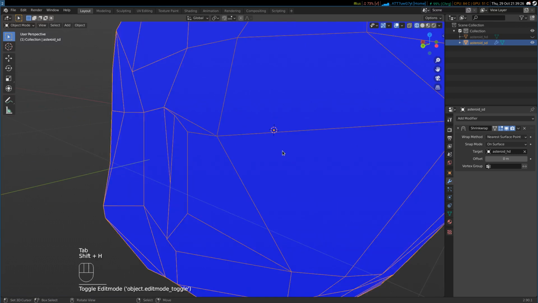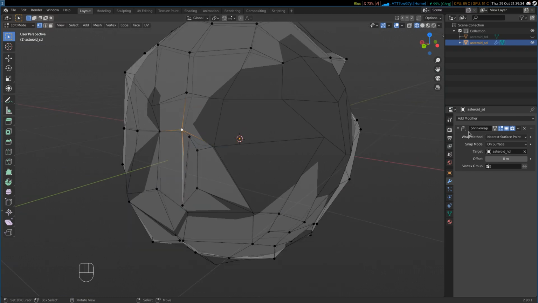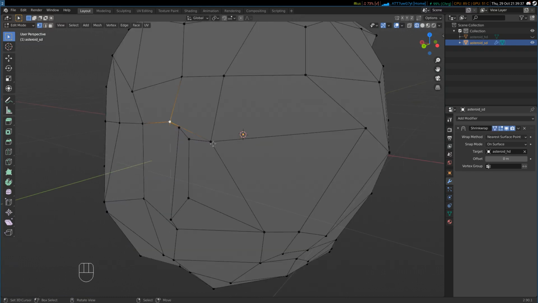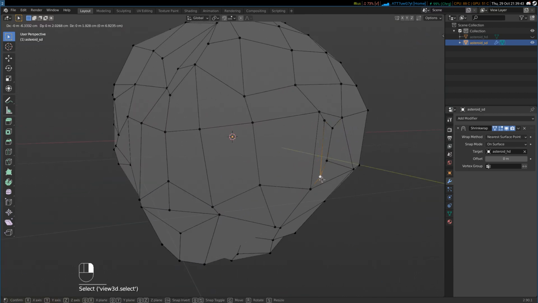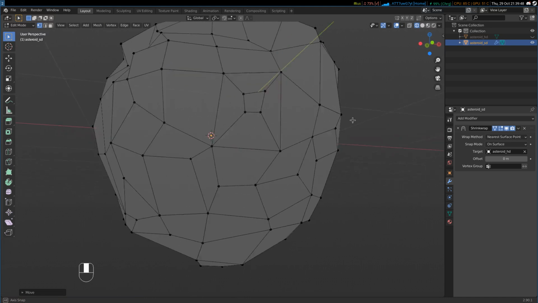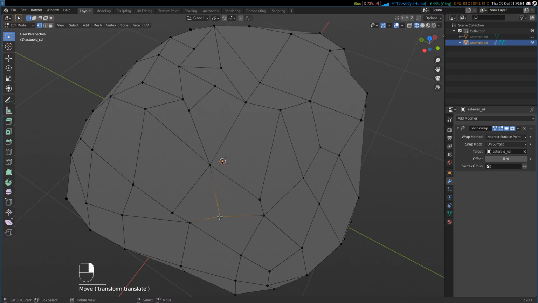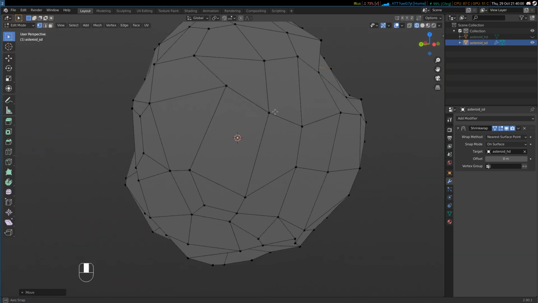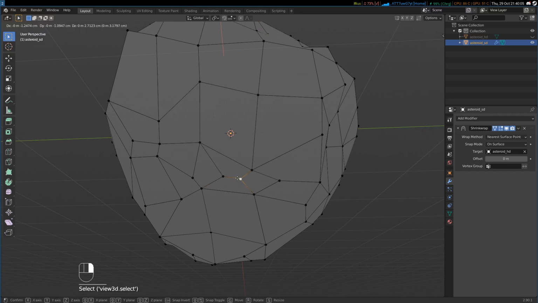So let me, what the heck is going on here? I'm going to turn this face orientation off. What's going on? There we go. There it is. I just want to make that more visible, and just give these faces some more surface area. So there, yeah, see how folded this is? Ah, I don't want that going like that. There we go. Got that one popped out of that little void pocket. This face is pretty twisted. Straighten those edges up.